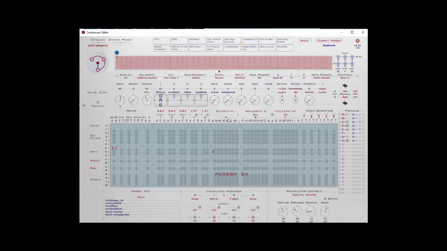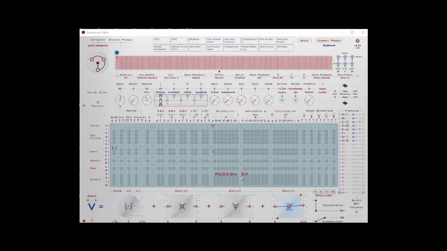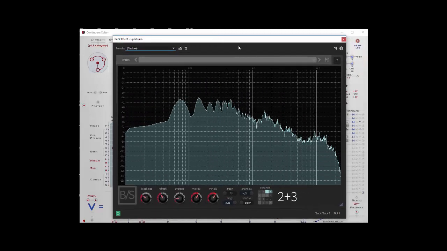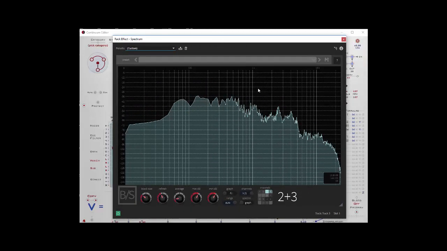What I've done to make things easier for us is I've created barrels for all the controls of the BiqMouth so that we can see what's really going on here. I've disabled the sawtooth wave and created a new formula that sends just a little bit, 0.1, of noise into that BiqMouth instead of the sawtooth wave. Now we'll be able to see those 5 formant filters better and what they're really doing. So I'll play some noise.